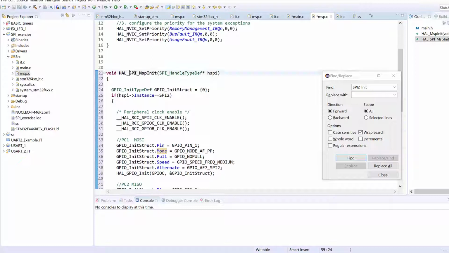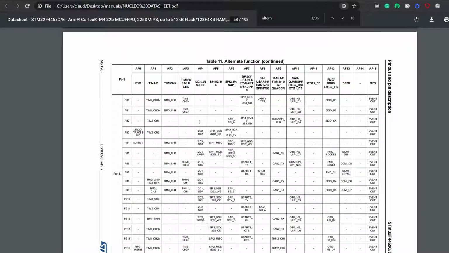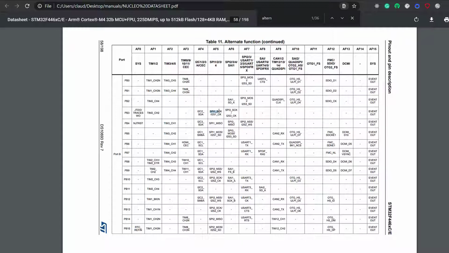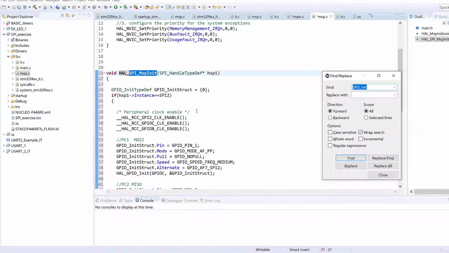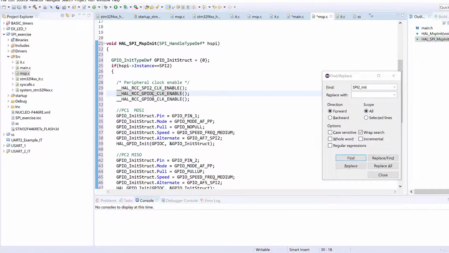To configure these values in SPI init, as we also did in the last lecture, we can just refer to the alternate function mode and look for SPI. This is SPI 1, SPI 2, and you'll find these values. You can use these values. So this is what I did here. I'm not going to explain every detail, but I'm basically enabling the clock for SPI 2, because I'm enabling the clock for the peripheral, then also for the pins, the ports required.